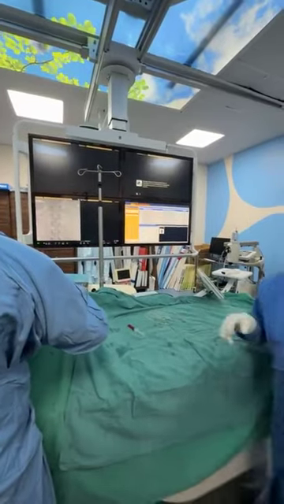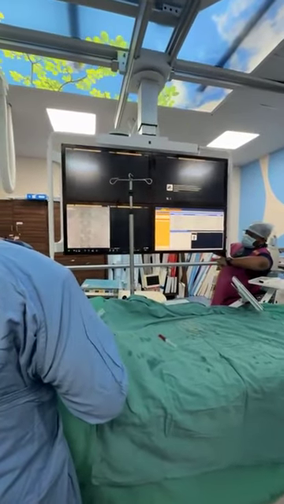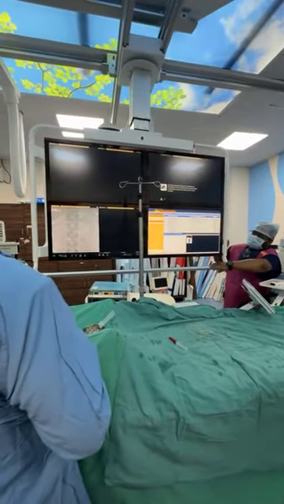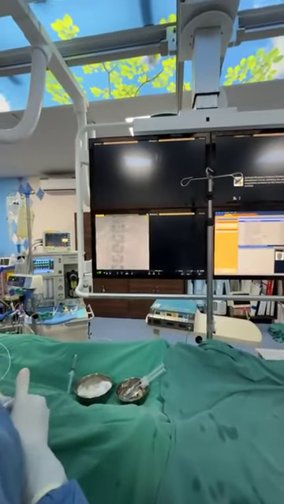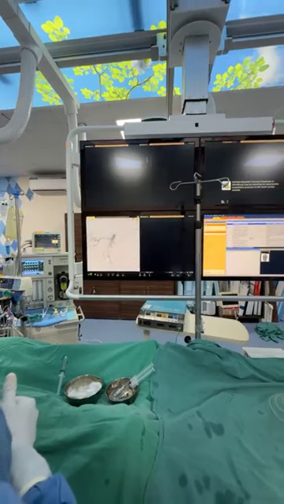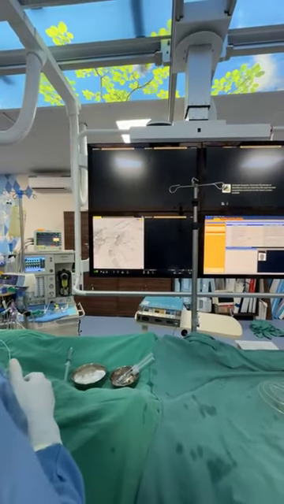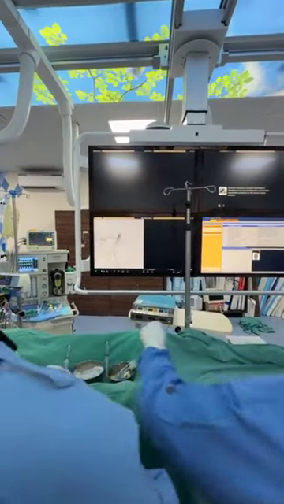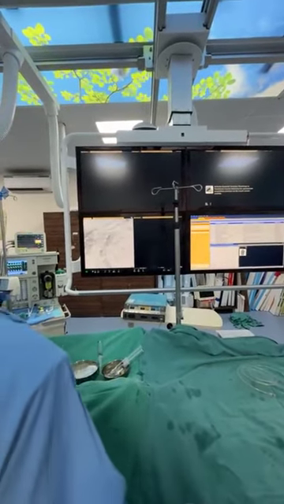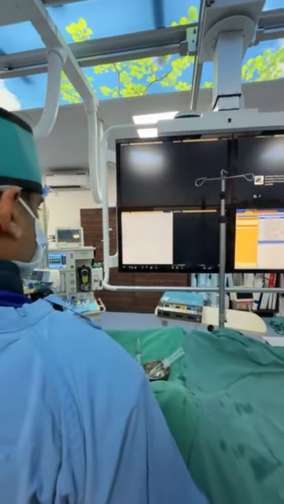Can I have the screen closer to me? All right. All right, Sunil? We have the right renal, which is from the true lumen.